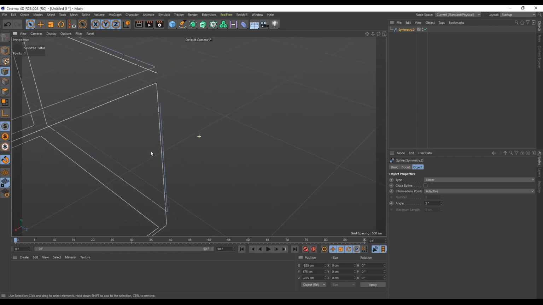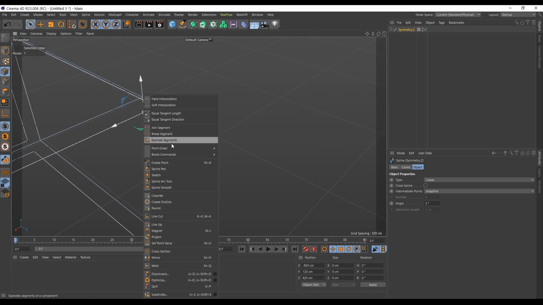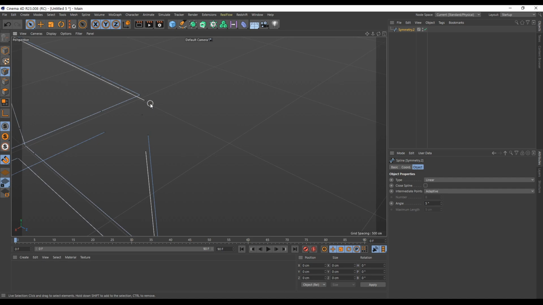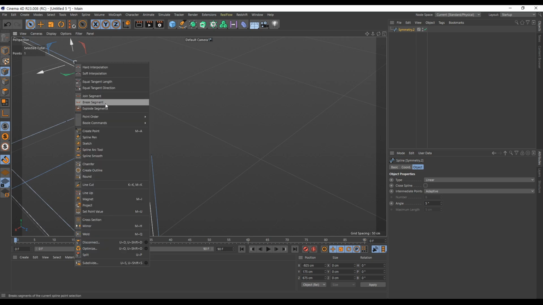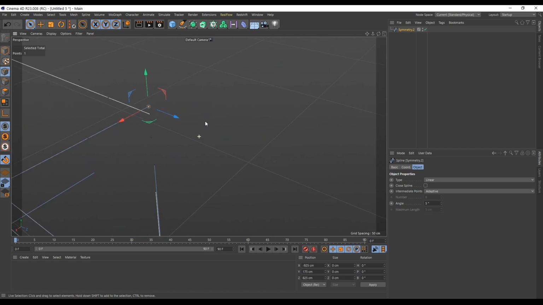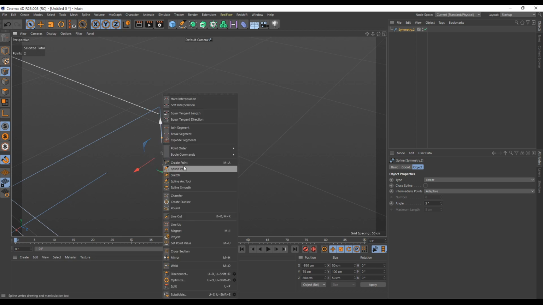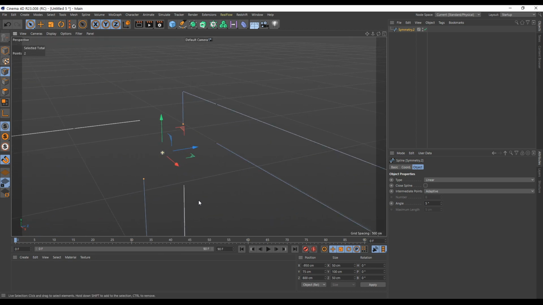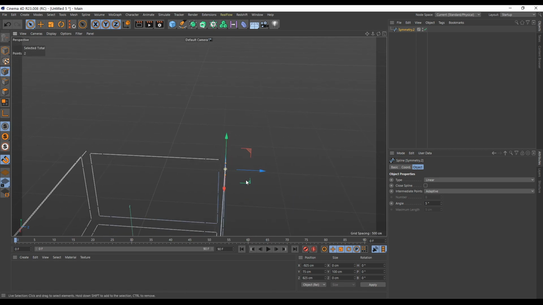And now I want to start heading downwards here. So I'm going to select this one here, right click and do break segment. And this one here, click on this one and do break segment. Cool. Now if we have a look, we should see there's a dot there. So we can click on both of those and do join segment. And we'll do the same down here. Oh no, got to be careful. I want that one. Join segment. Okay.